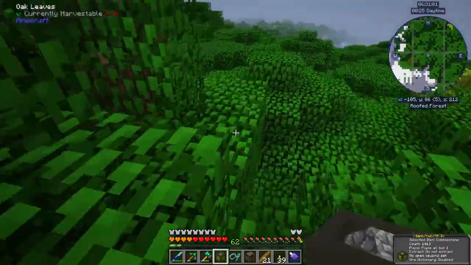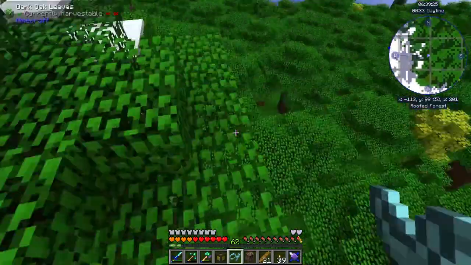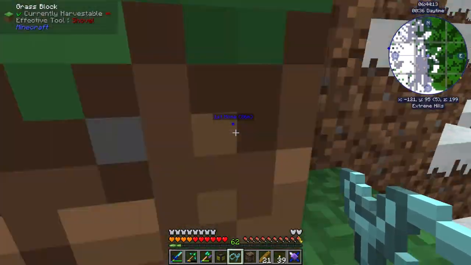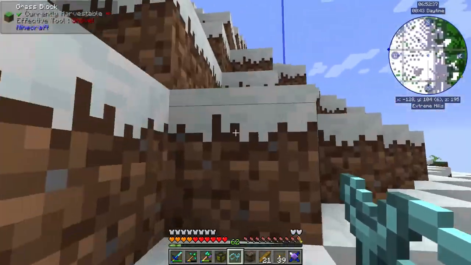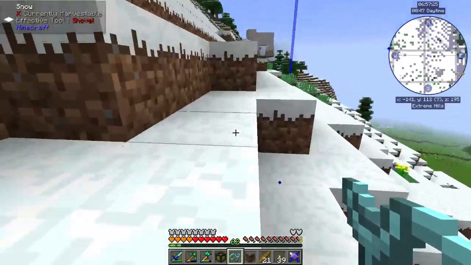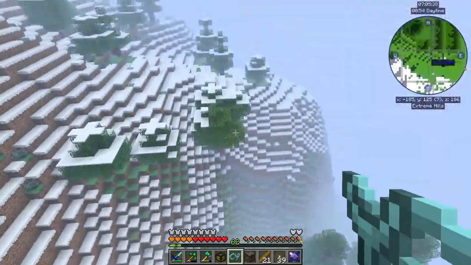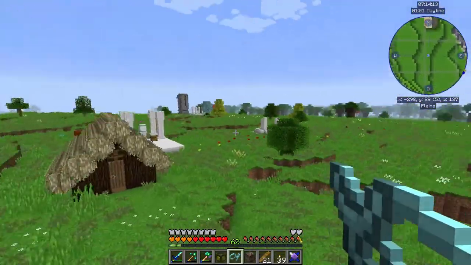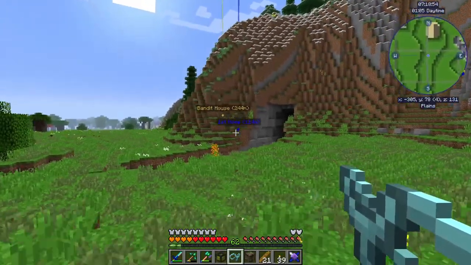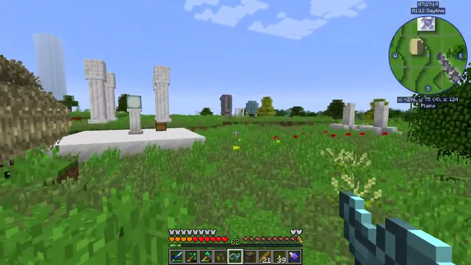Oh good, now we're back on top. How far are we from home? 70. Good. Hey, we've been here. Yeah, because there's our first house. Why did it show up? Because that's what I turned on, huh? Okie dokie. Well, let's get to our castle.